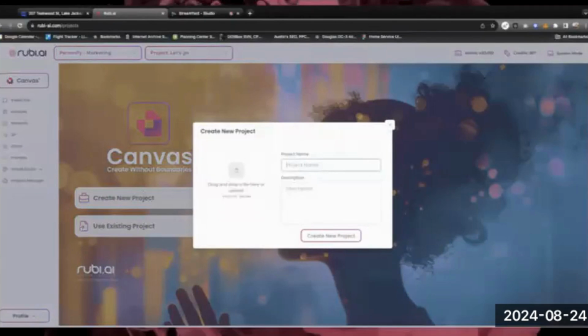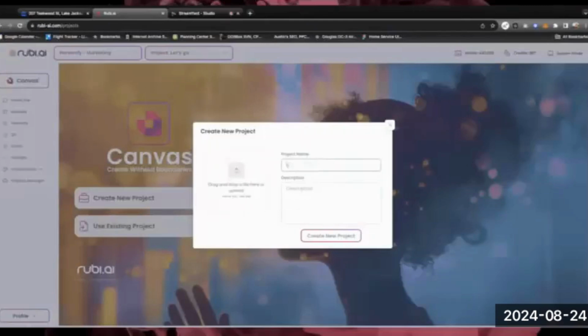So this one I'm going to call, and this is for our use case, Monica, I believe. So this is going to be for a specific property. Monica is a real estate agent. And so keeping different listings, different assets for those listings in a project will help the organization, help her create new things and keep them organized.